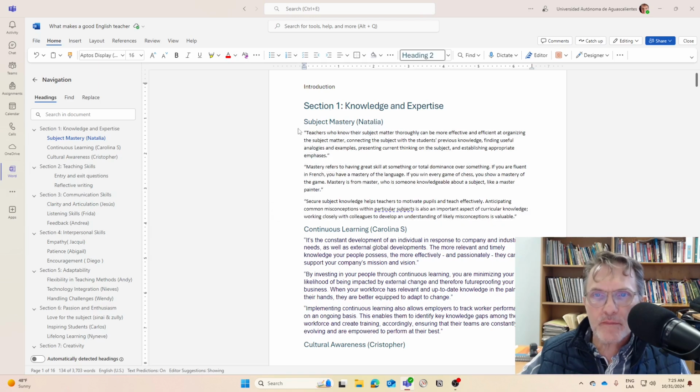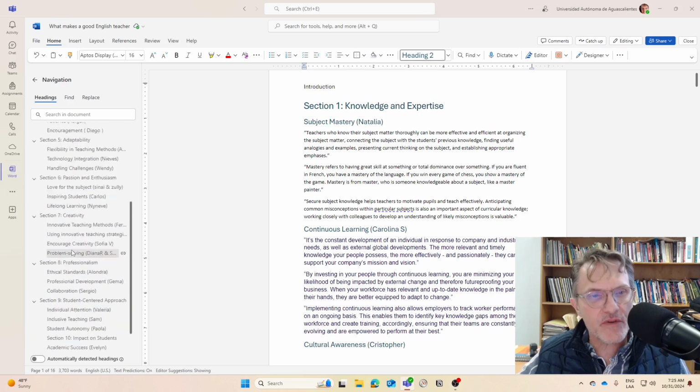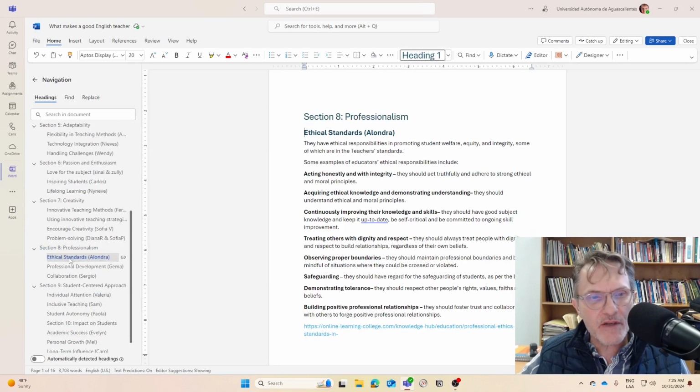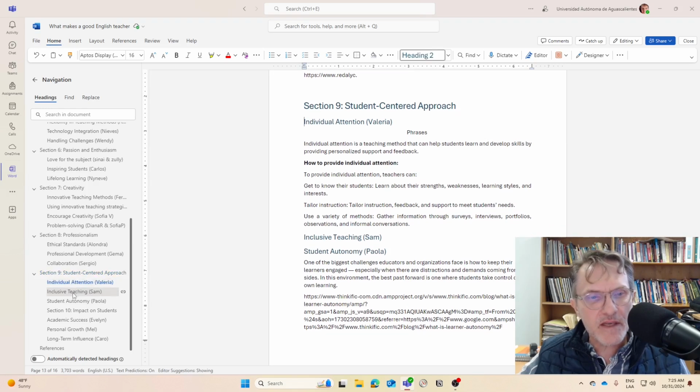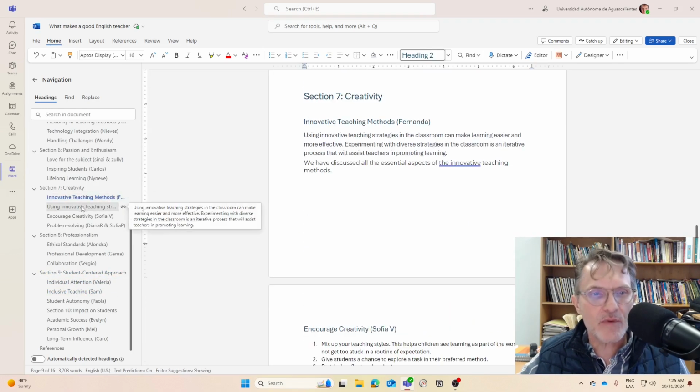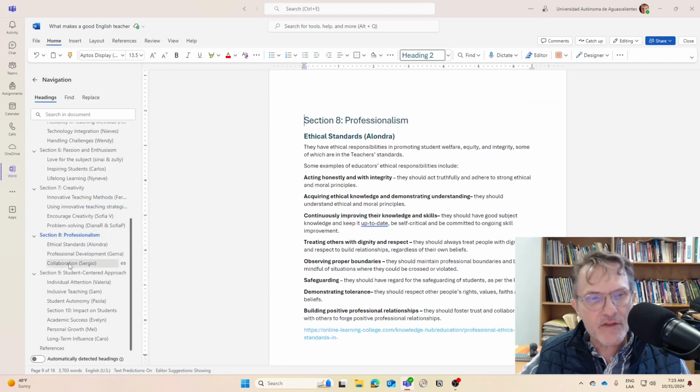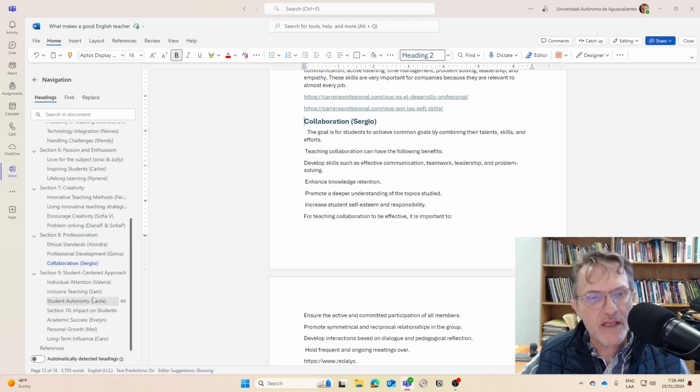And we want to maintain our heading structure as we've discussed, so that it appears in this outline, in this navigational pane on the left-hand side of your screen. Notice that we can jump around and find all of the information very quickly by selecting each of the headings or subheadings as we need to. And this is what we want. We want to be able to find each other's work very quickly. And we can do that by selecting each of these.